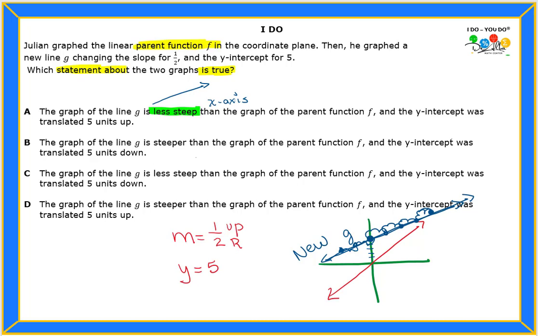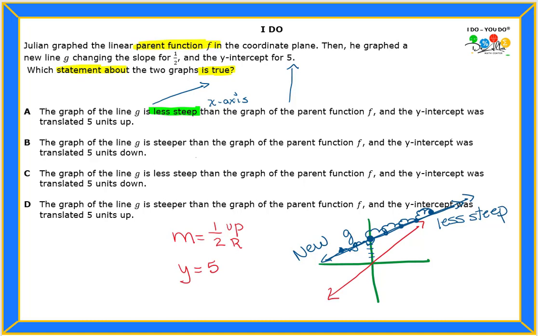So I want you to look at the line g, which is our blue one, and think about it from that perspective. Does it look like it got tilted down, or does it look like it got really standing up? Because less steep means that. Steeper means that my line is going to be more straight like that. So which one do you think we have? I hope that you said the one that is less steep. Yes, it is.